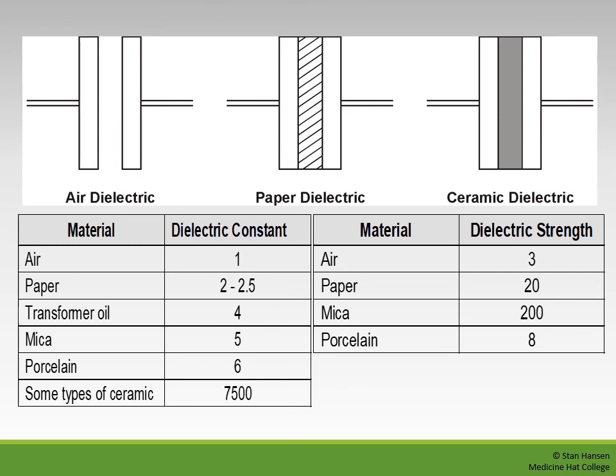The second term that we need to be aware of is the dielectric strength, and this is the insulation strength of a material, and it's measured in kilovolts per millimeter. This is how much voltage the material can withstand before breaking down. A capacitor's voltage rating is based on the dielectric material that it is made with. If the capacitor voltage rating is exceeded, the dielectric material will lose its insulating properties and it will short out. This is also known as dielectric breakdown. Capacitors are generally labeled with either working volts DC or with an AC voltage and the frequency attached to it.